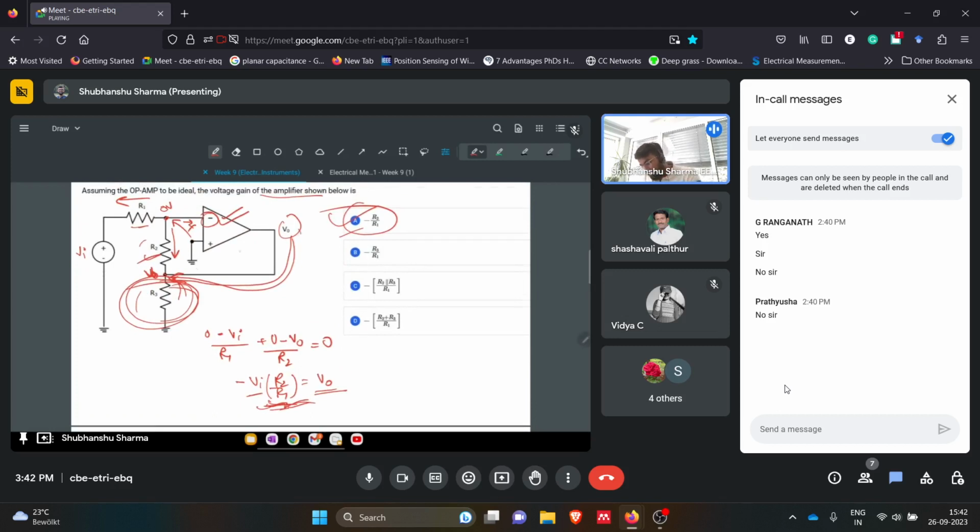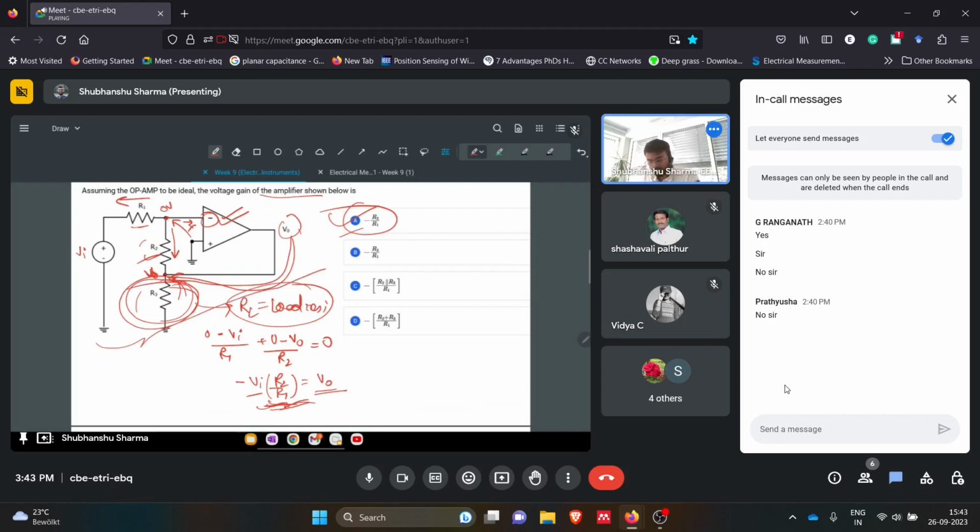So what if this was a load resistance RL? Let's say this was RL, a load resistance. In other words, you don't know what R3 was. So irrespective of load resistance, you are getting a constant voltage source. So this can act as a constant voltage source for your application. If you have to maintain a constant voltage source which is not dependent on the load resistance, then you can realize it using this circuit.